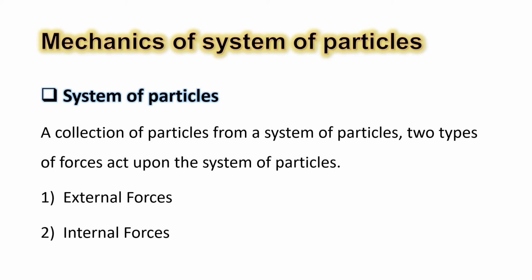We can say that if we have a bird sitting on a floor, that is a single particle or a single system, and if there are a number of birds sitting on the floor, that is a system of particles in a group. So in classical mechanics, the work done for one particle gives the same result for a group of particles. The result will be the same, but for a single particle it is converted into the sum over all the particles.